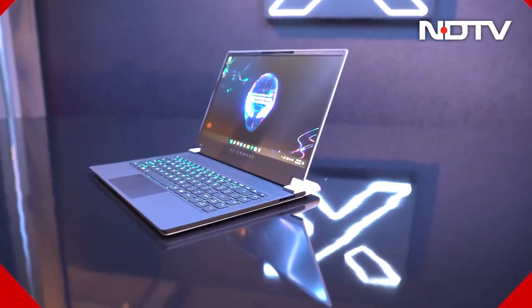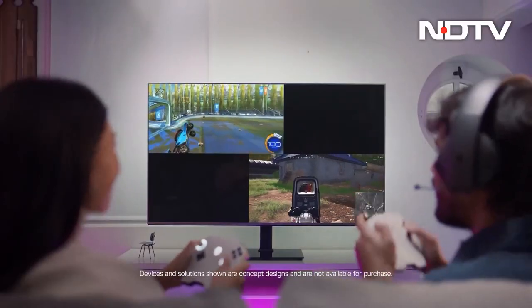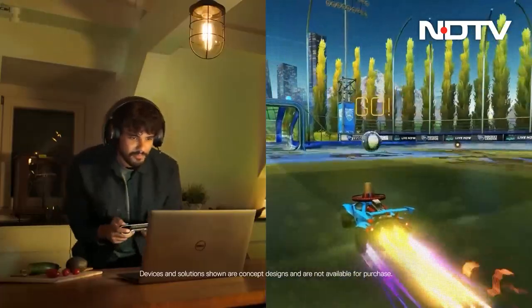From there, we'll move on to Dell, with their new 14-inch, 15-inch, and 17-inch Alienware gaming laptops with 12th Gen Intel processors. Another very interesting thing from them is a streaming system where a user can stream their games from their PC to any screen in their house. And there's also a completely refreshed design for their iconic XPS lineup with the XPS 13 Plus.